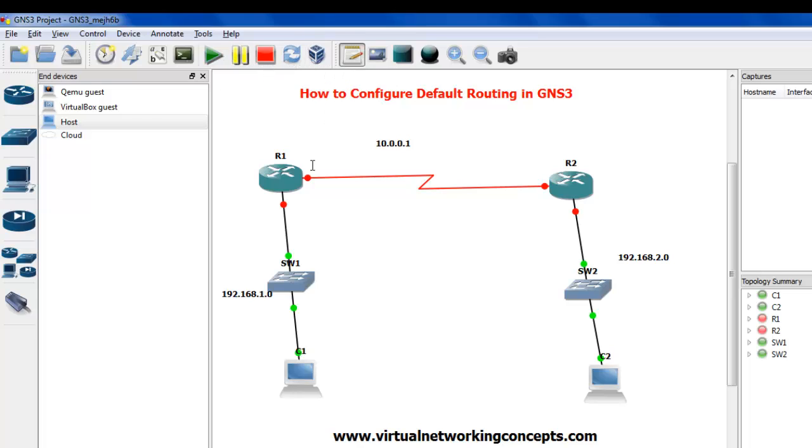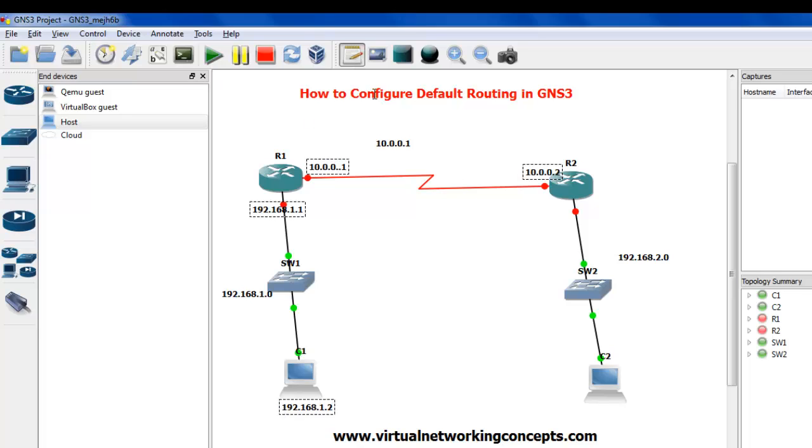Before starting the network, note the IP addresses we are going to assign to the interfaces. The serial interface IP address is 10.0.0.1 on one side and 10.0.0.2 on the other. The LAN interface IP address is 192.168.1.1, and this PC's IP address is 192.168.1.2.